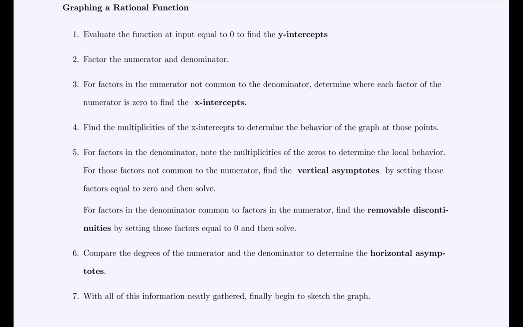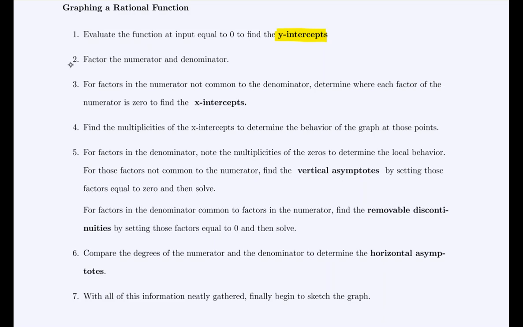Now there's a lot that goes into the graph of a rational function, so I recommend that you write down these steps if you don't have the paper with you, and keep these handy as you go through our homework problems, just to practice knowing each step what you do next. I'll read through these and then we'll go to our first example. I recommend that maybe the first thing you do is you find the y-intercepts of the function if they exist.